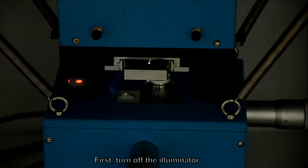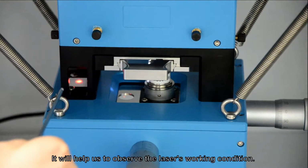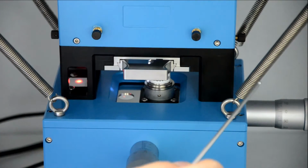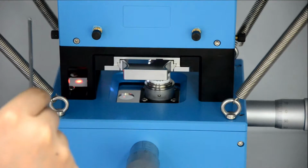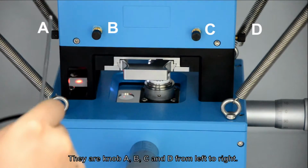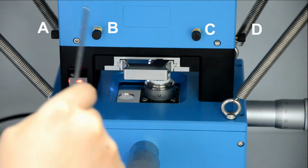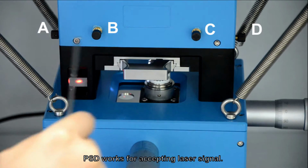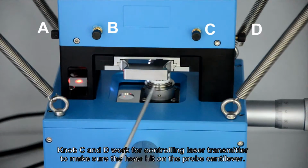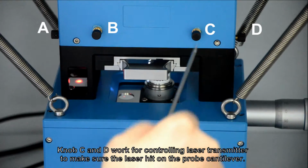First, turn off the illuminator. It will help us to observe the laser's working condition. There are 4 knobs on the head of scanner. There are knob A, B, C, and D from left to right. Knob A and B work for controlling PSD position. PSD works for accepting laser signal. Knob C and D work for controlling laser transmitter to make sure that laser hit on the prop cantilever.